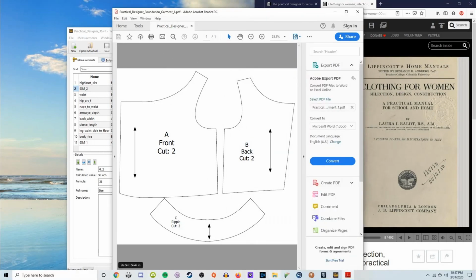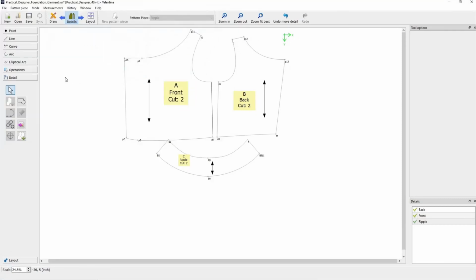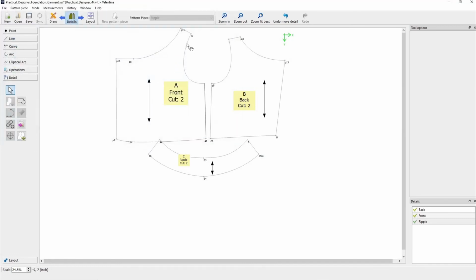Just to play around with, we can toss in our separate measurements in Valentina. Let's see how those look. Well, that grades pretty nicely. It looks almost the same. Sometimes you do have to watch these curves here when you load in the different sizes. I would probably pull that one down. It looks a little high. But it looks like it grades pretty evenly.